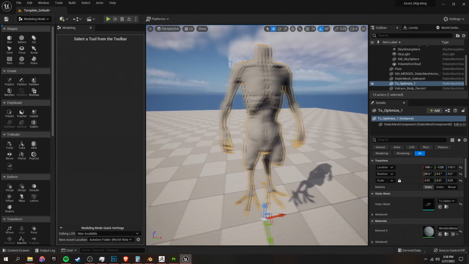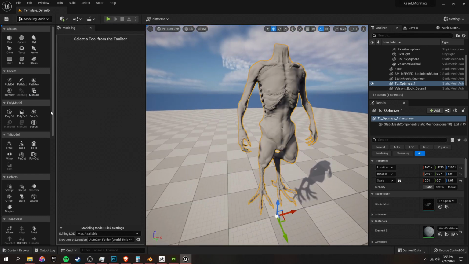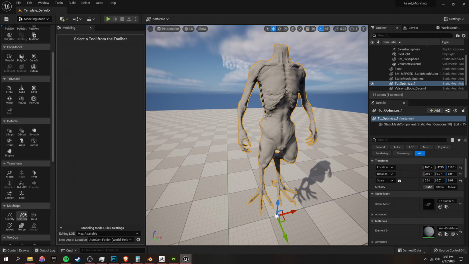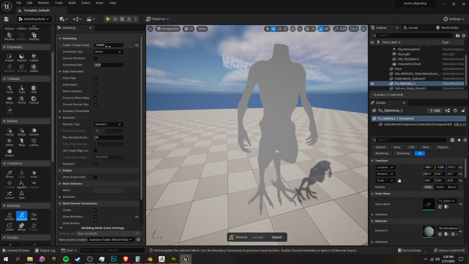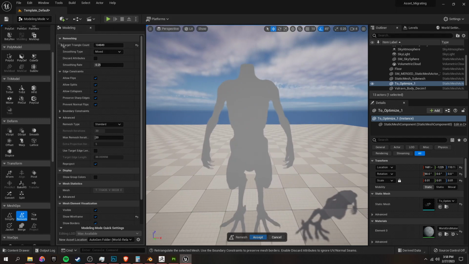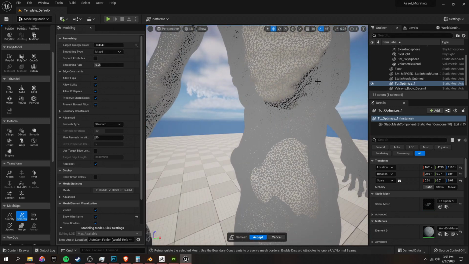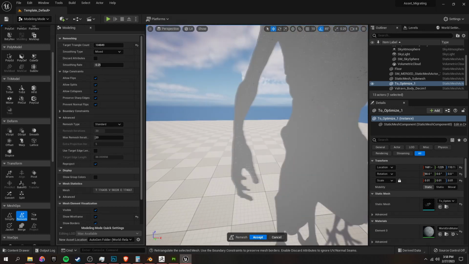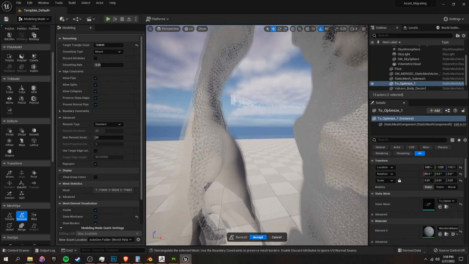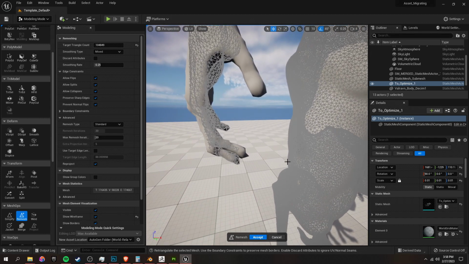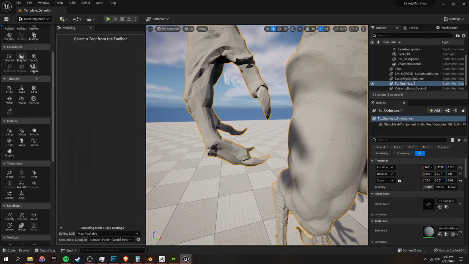Okay, so first thing we're gonna need to do is the remeshing process. And we can keep the target triangle count to the original one. We just need to have better layout of the vertices and all that. And that's not good.